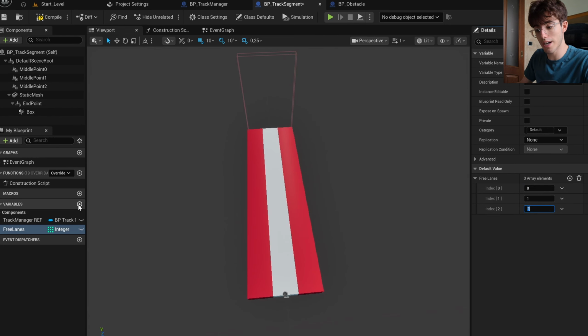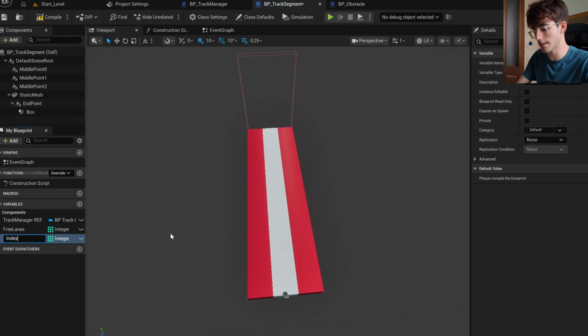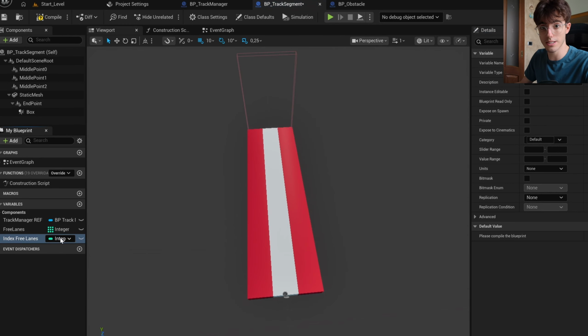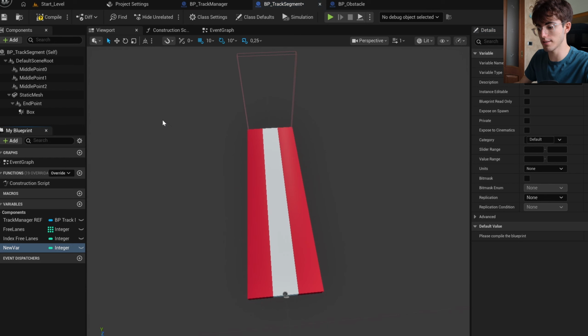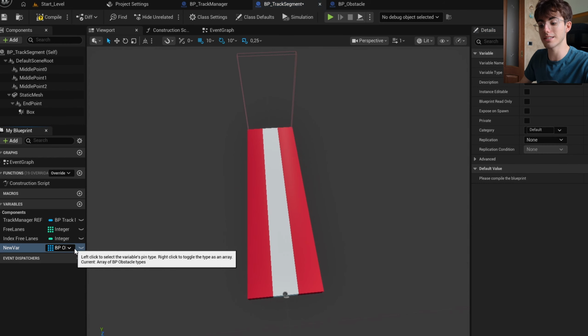I want to create another variable, index free lanes. Right click, so it's not an array, it's a single variable, and I want to choose of course 2, because it's the maximum index for these 3 lanes. The last variable is another array, and this one is our BP obstacle, so object reference, and with the right click it is now an array.